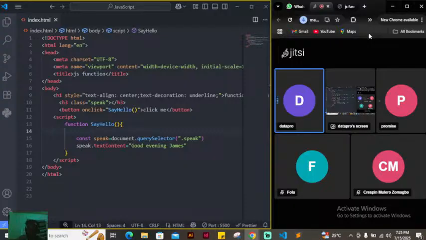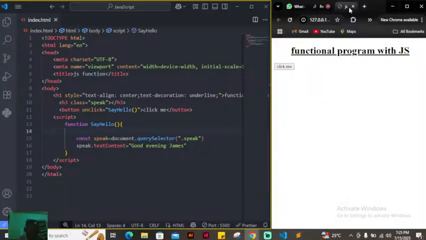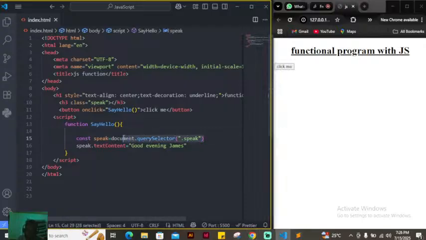We want to be able to have access to that particular speak. And I said anytime you are having a class in your HTML, what you should call is a querySelector. Are you getting it now? Now what we pass inside these brackets, remember, in CSS, anytime you are calling a class, what do you pass? A dot before the class name. So in JavaScript, it's still the same syntax. Anytime you are calling a class, put your quotes, a dot before the class name. So what we are saying is that this entire code, document.querySelector, is now attached to this variable, speak. Do you get it?